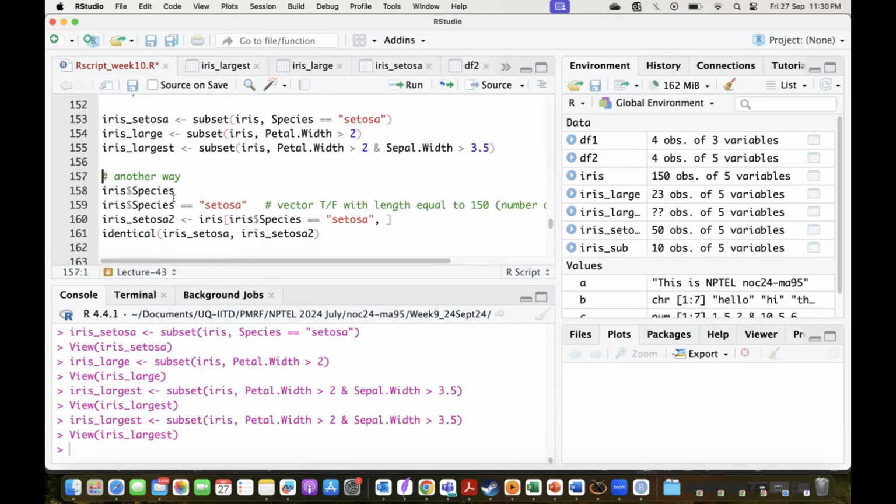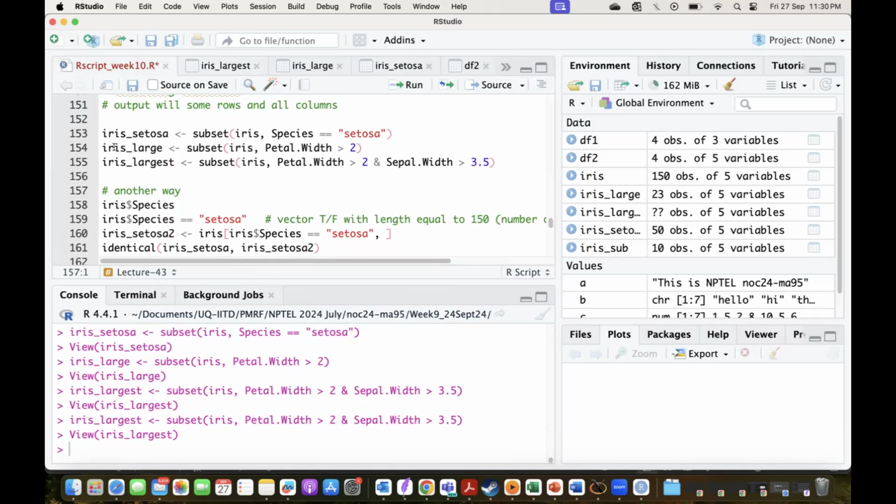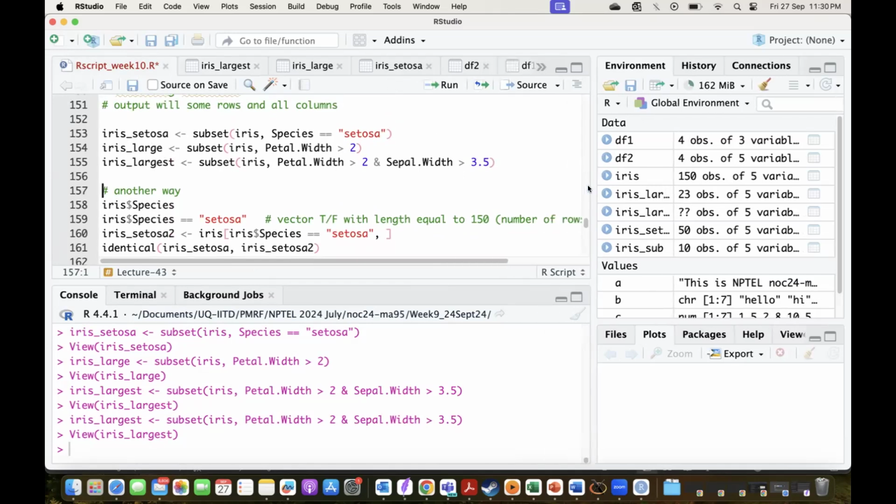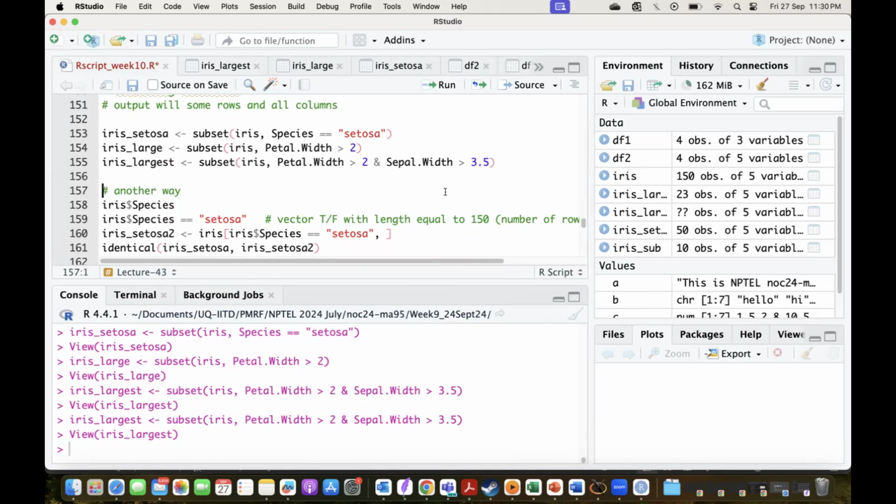Okay, now I just want to introduce one more thing to you. This is not super important, but it gives you another way of subsetting. It's up to you which of the two ways you prefer. Sometimes you may prefer the one we just discussed, and sometimes the one we are going to discuss now. We subsetted this one by writing a very simple function: subset the iris data frame where species is equal to setosa. Now we'll do it in one more way.